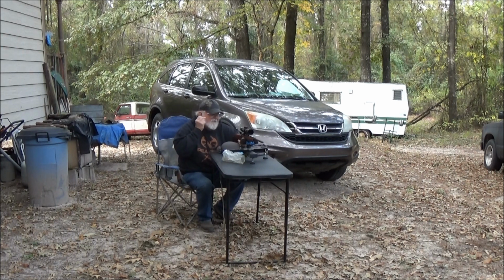So here we go, 130 grain Hornady Interlock bullets, and they're loaded with IMR 4350 powder.